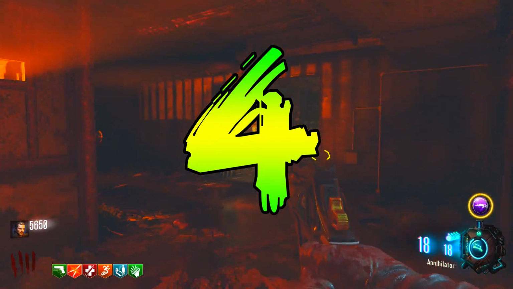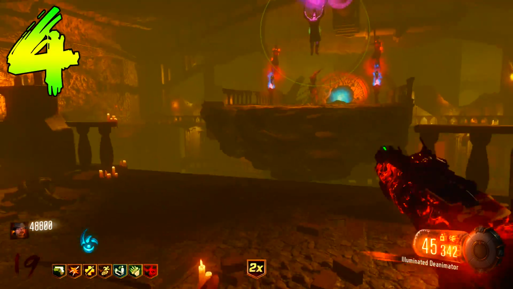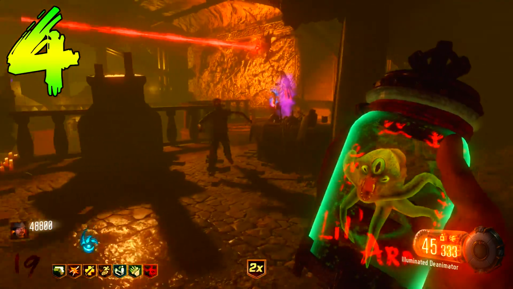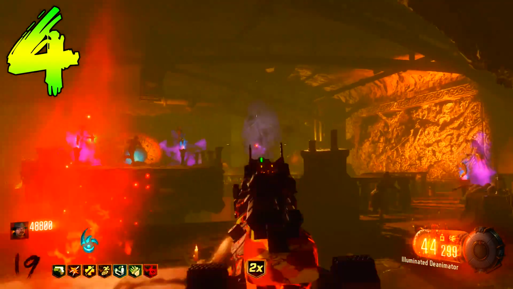Number 4. So coming in at number 4, we are going to jump over to Shadows of Evil. Now, there's a lot of Easter eggs on Shadows of Evil, so many side Easter eggs, and honestly, to this day, it's probably one of my favorite maps of all time. So much hidden stuff to do except for the main quest, it honestly stands out as one of the coolest maps of all time.